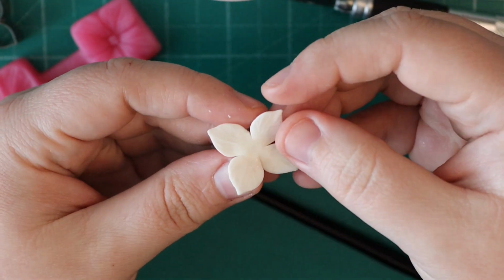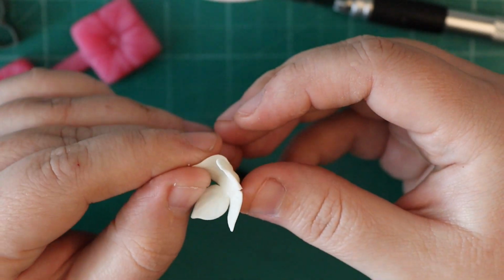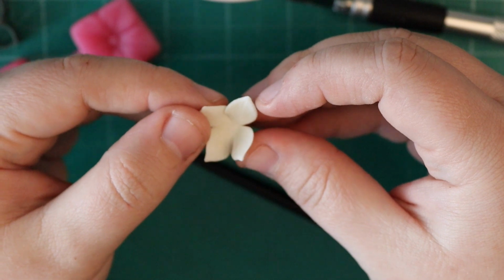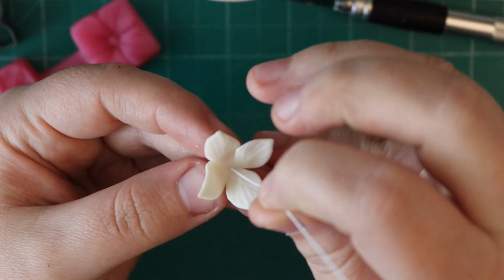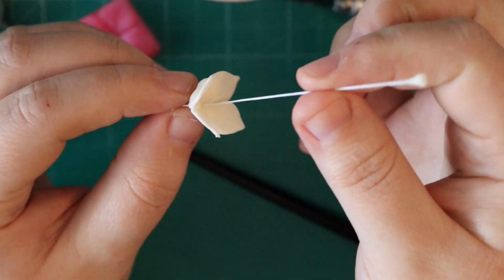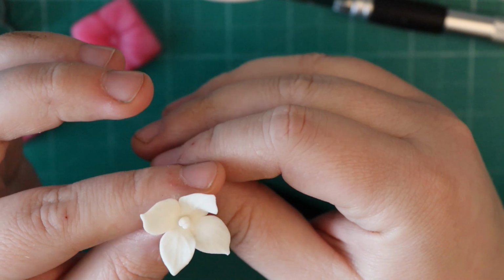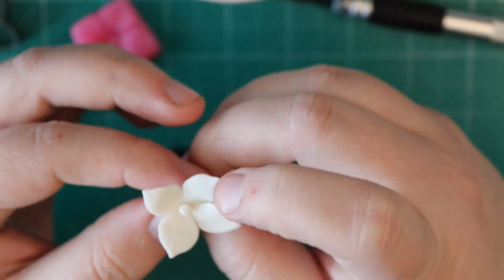And a little bit of water into the middle. We're just going to lift those leaves up a little bit. And then what we're going to do is we're going to thread through our centre that we've made. So you're just going to push that through. Now just be careful that when you're pushing it down, you're not actually lifting the centre off of the wire.